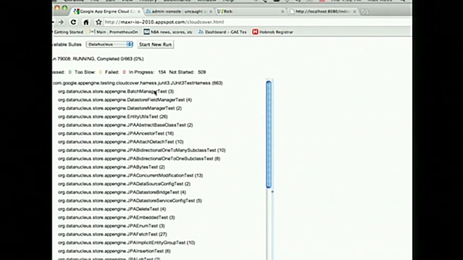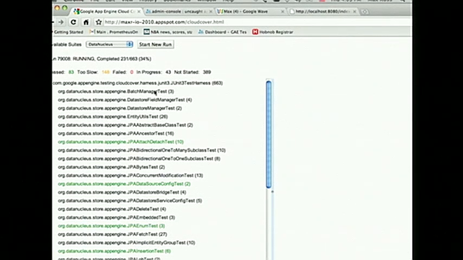This is an example of testing in the cloud for fidelity as opposed to efficiency. Almost all of these tests are doing lots and lots and lots of data store interaction. Locally, it will run faster because the local data store is completely in memory. It will run slower here because it's using the real data store. It's actually communicating with the backend data store. But I do get the true experience of running this code in the cloud. So this is the test suite that we run before we release a new implementation of the JDO and the JPA. And as we can see here, it's going along pretty well, actually.